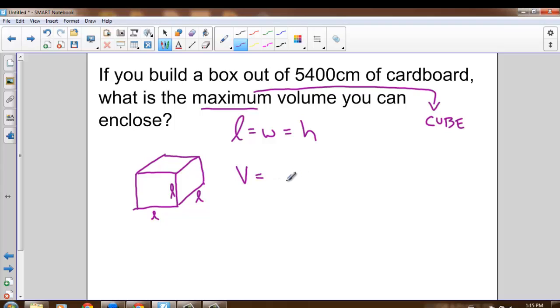So the volume of this box is equal to length times width times height, or L cubed. The surface area of a cube is equal to the area of all six sides of this box added together. And the area of one side is going to be length times length, or L squared. If we have six sides on a box, the surface area is going to be six times L squared.